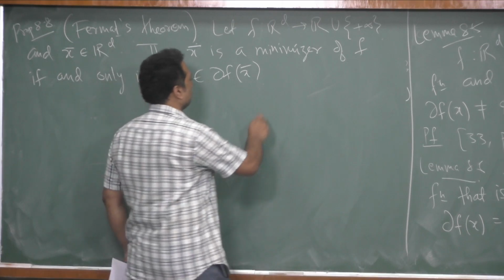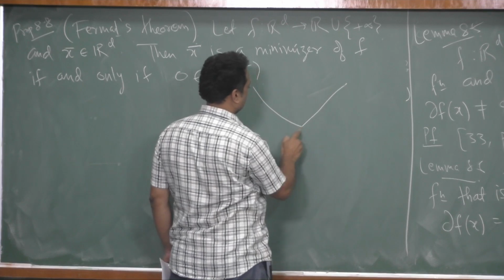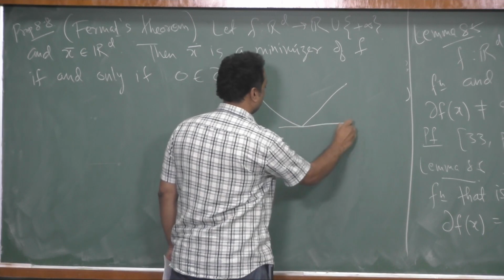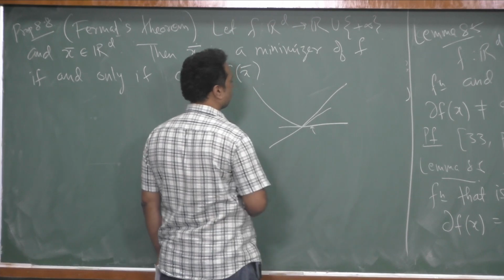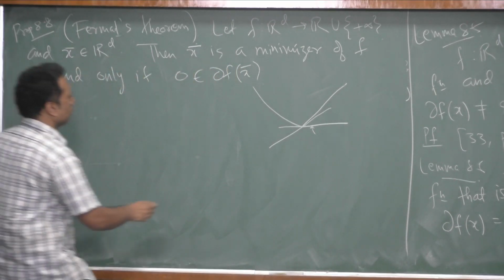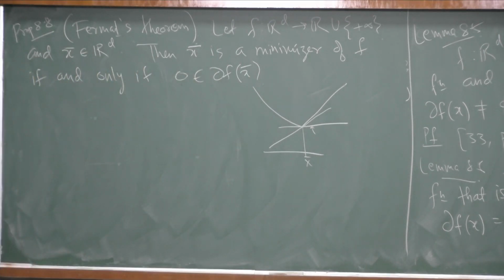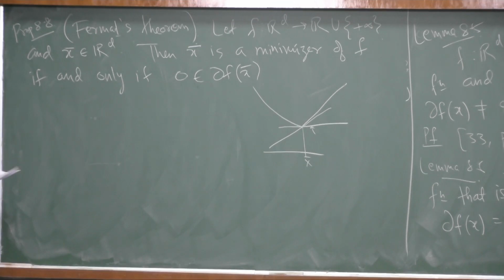Okay, so basically we can picture this as follows. This is the point where it's not differentiable. I will have at least one gradient, although I have many other gradients, but at least there will be one gradient with slope 0. If that point, in our case x bar, has to be a minimizer, then there must be one of them which is flat. Although there could be many, that's why we are writing 0 belongs to the gradient set.